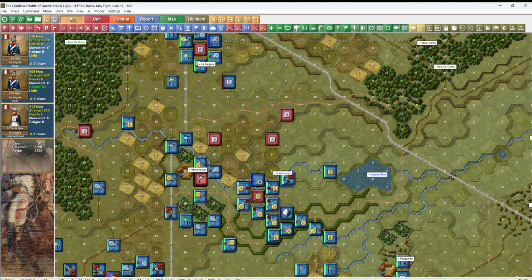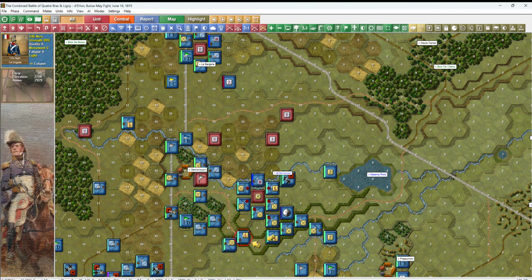Oh, good. Now these guys are in column. Couldn't quite make it, but it's close. I'll bring these guys up this pathway. And this is a disordered. These guys are in column. This guy is in line. We'll leave him there in case somebody gets disordered. I can move the disordered battalion back and move him up. But he's in column. That's good, I believe.